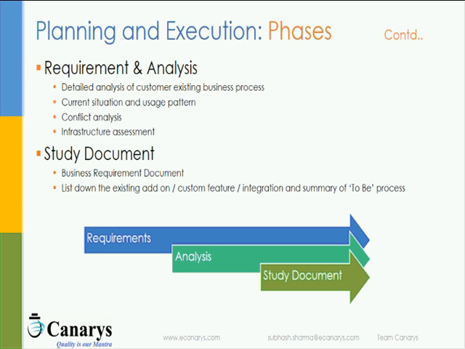At this stage, when we have the requirements and are done with the analysis part, we have all the input we need to execute the upgrade. We revisit our project plan and adjust it according to the current state of affairs. Sometimes we also revisit our risk plan to see if we need to make any corrections. Based on all the input, we prepare a study document in which we list down all of our findings in a business requirement, and we make a suggestion based on our analysis and propose the migration plan for the upgrade.